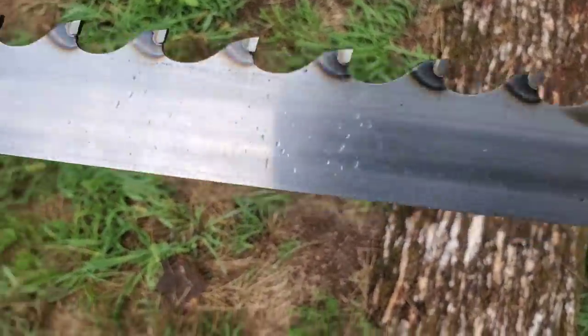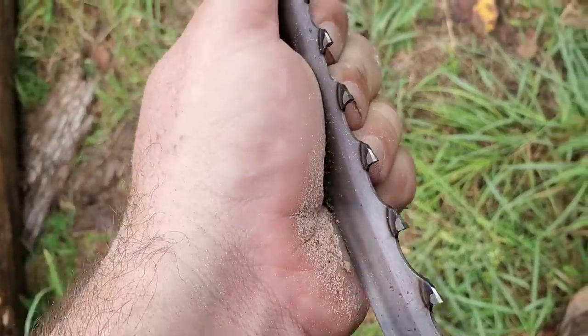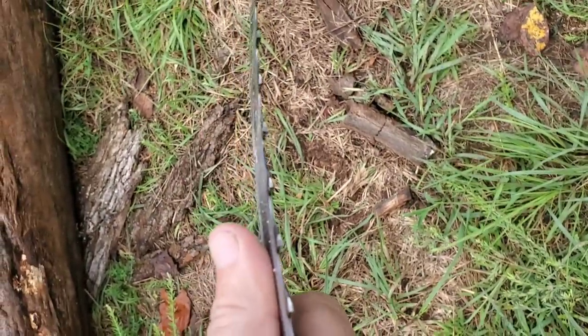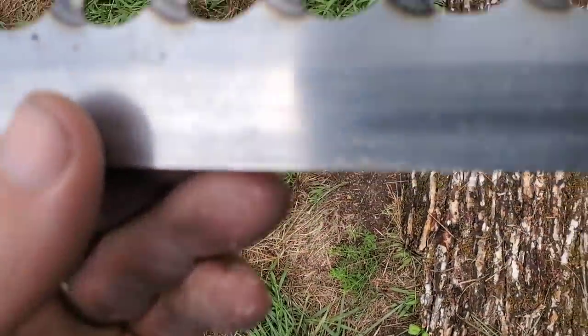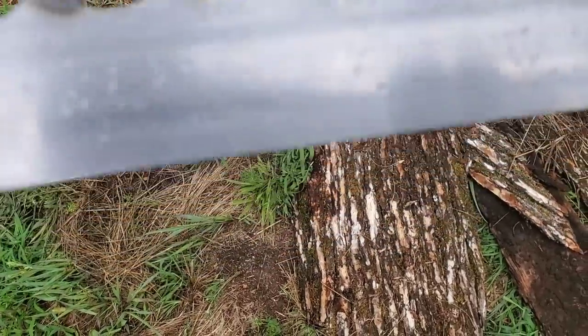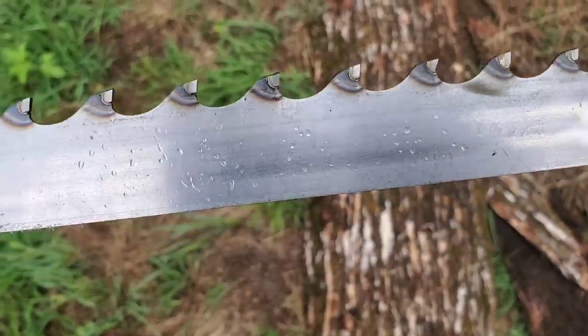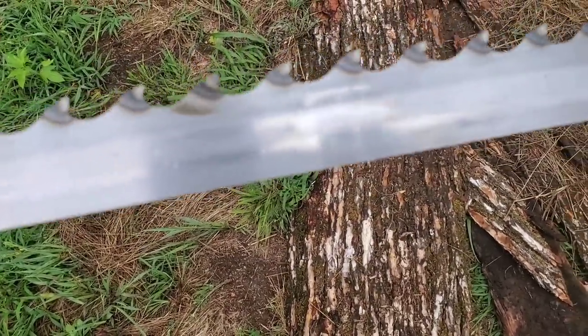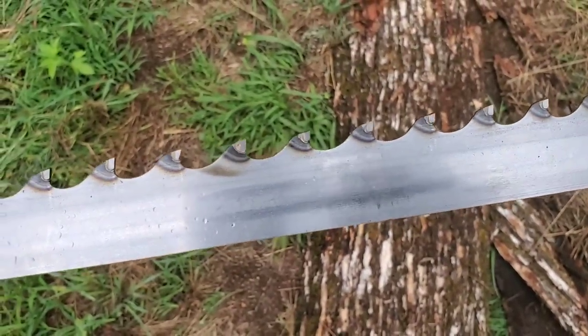The teeth themselves, I'm going to take a look at this because I don't really know. It does not appear that there is any set. There's no set to the teeth themselves. The set itself is actually in the carbide tooth tip. So that's pretty impressive. The blade thickness appears to be pretty thick. It feels like a good blade. But again, I've never used one of these. I don't really know what to expect.